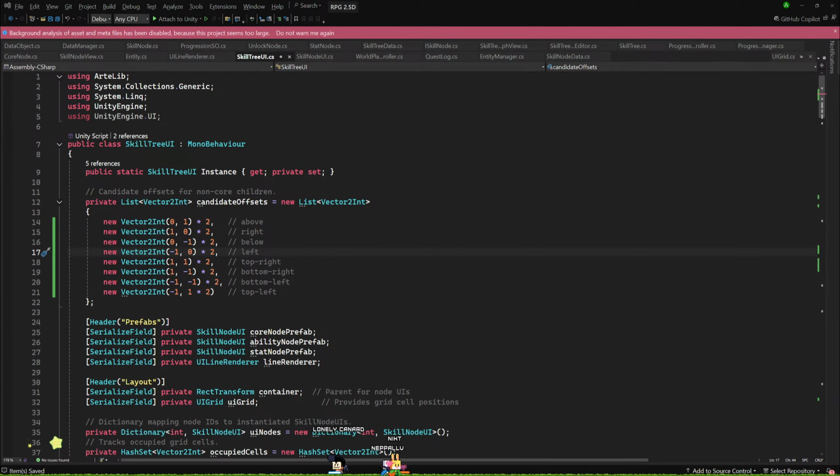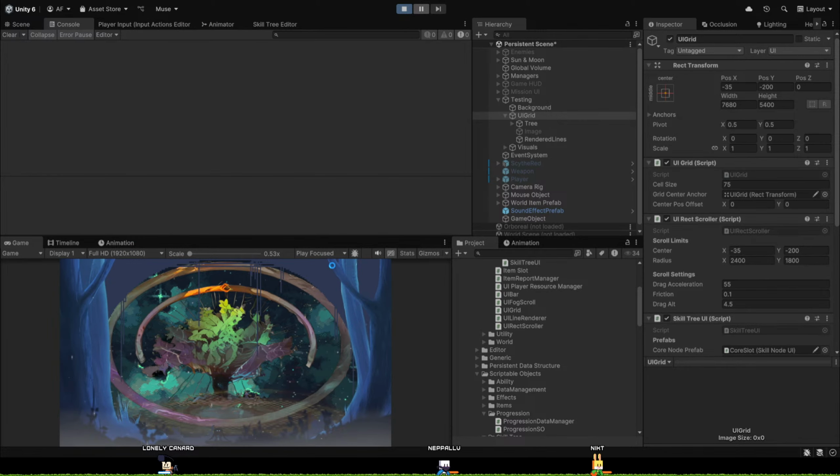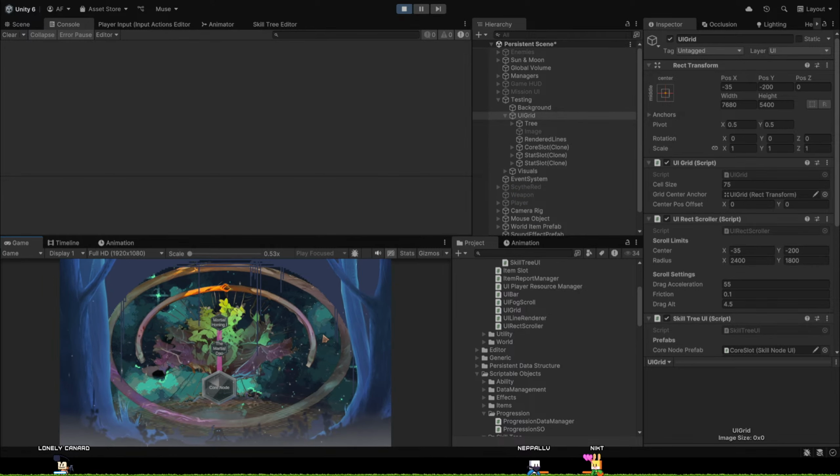Again, I'm just rushing through this because I want to get to building the skill tree. I don't want to worry about this stuff right now. But I just needed to get spacing so I can properly see, because it's going to get cluttered if I don't do this. There we go.